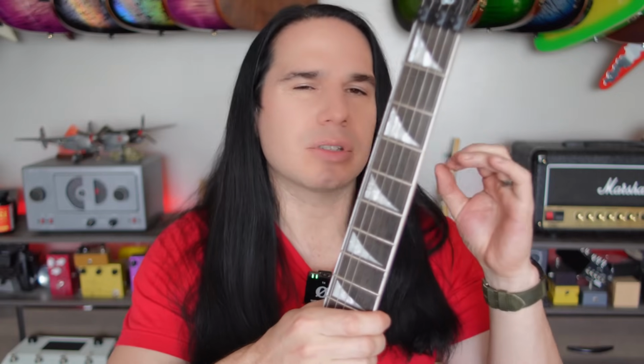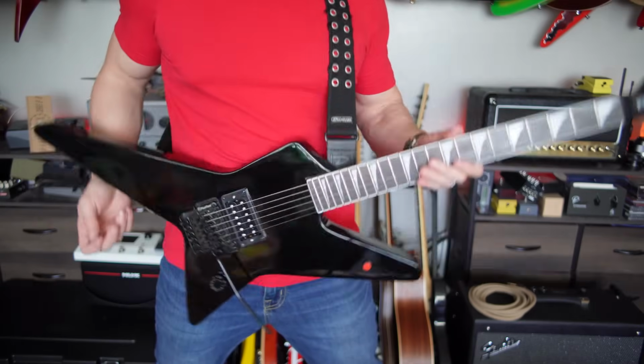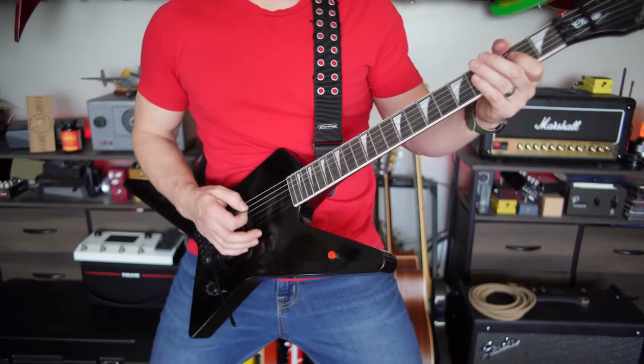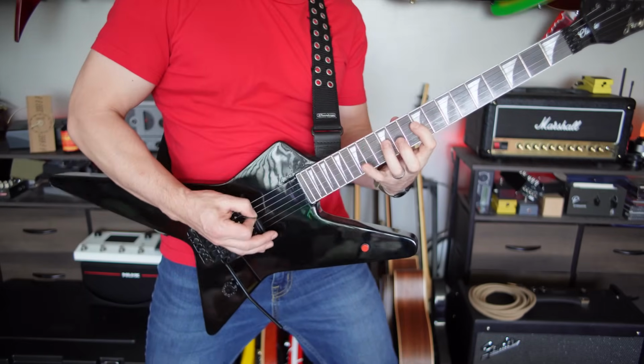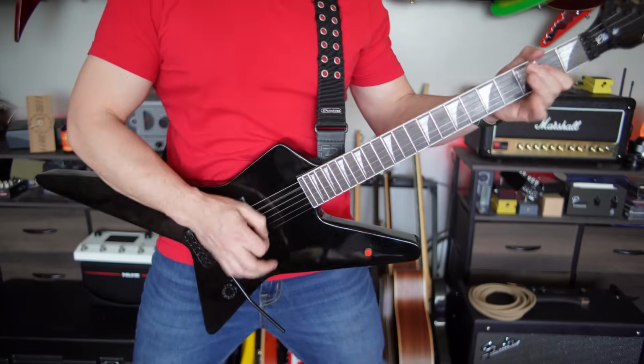Now the other thing that is really important about this is the balance and the weight of the guitar. So I weighed this guitar. It was almost exactly 7 pounds, which is a very comfortable weight for a guitar. But the other thing is, when you have a strap on and you're standing up with it, does it have neck dive? I hate neck dive. I tried it out with a strap and I was pleasantly surprised. There's basically no neck dive. I wouldn't say it pulls the neck up like some guitars do, but it's pretty much a dead even balance. The guitar just kind of stayed where you put it.